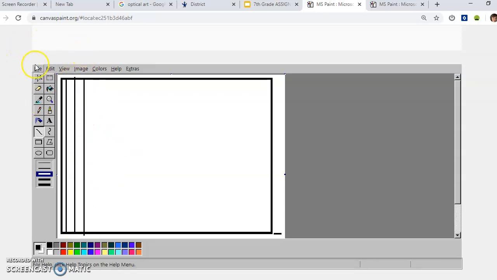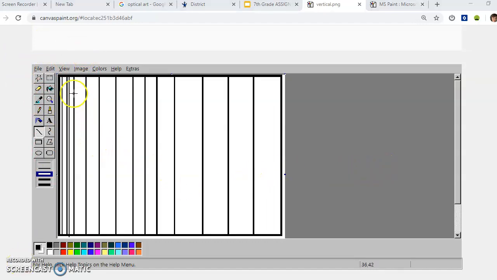I'm going to push pause and insert. So here's a vertical grid that I've finished up beforehand. I varied the spaces so that it can maybe give you an illusion that it's starting to move on you a little bit. That's the whole point. You want my eyes to go bonkers. You want your eyes to go bonkers too.